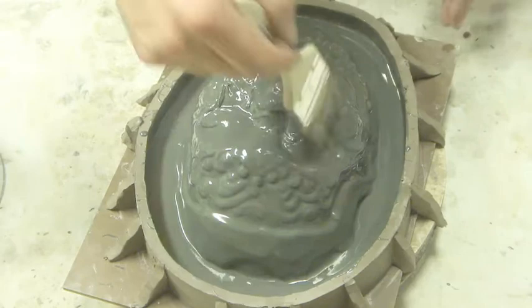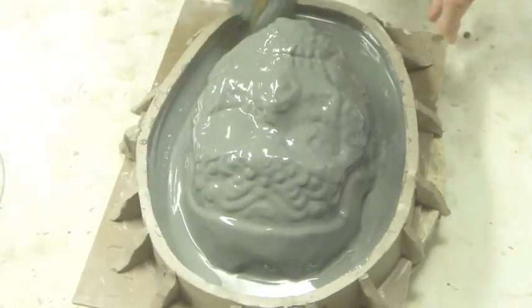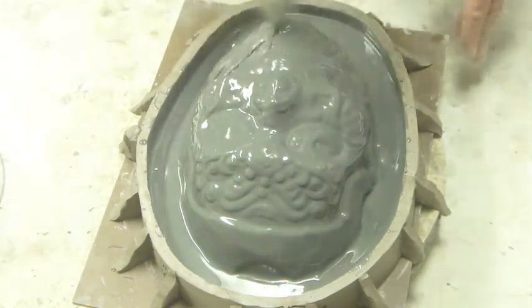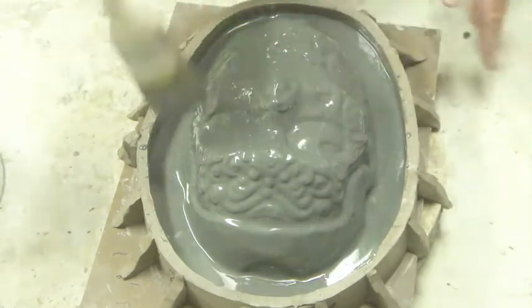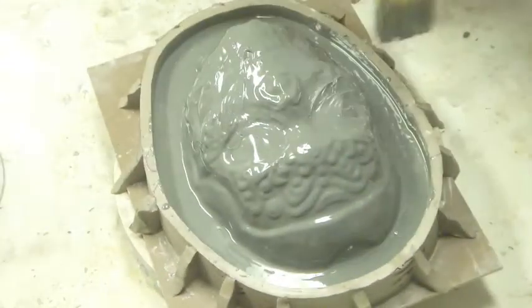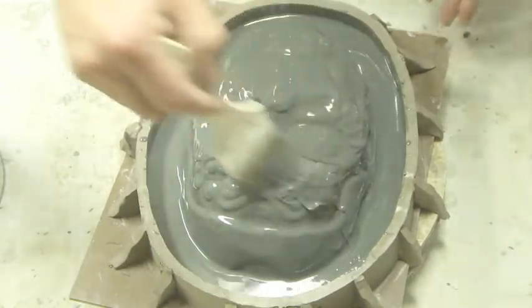And of course the nose, also in between the teeth here. We want to make sure that we have a decent amount in there. I would hate to have a gap and then when we put the thickened over the top, leave a little bubble, a little gap, and then ruin the teeth of the prosthetic.